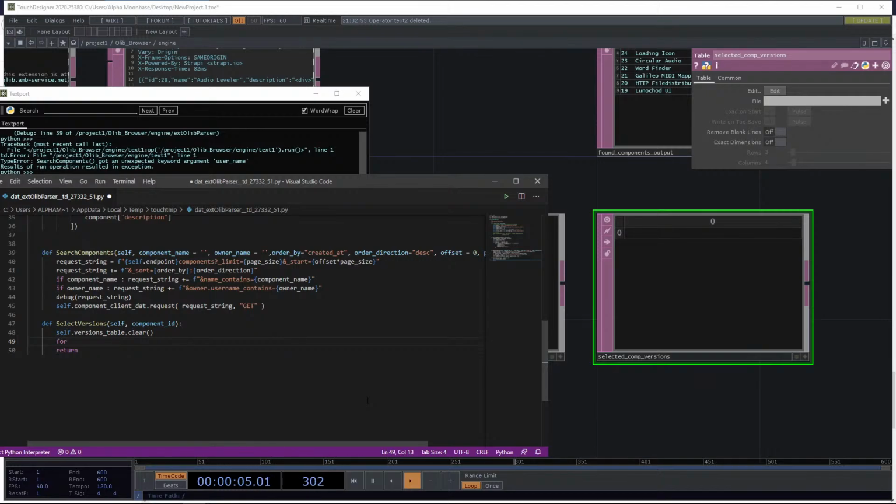So again, we're saying for version in, first thing is, of course, we will have to check if it actually is there at all.